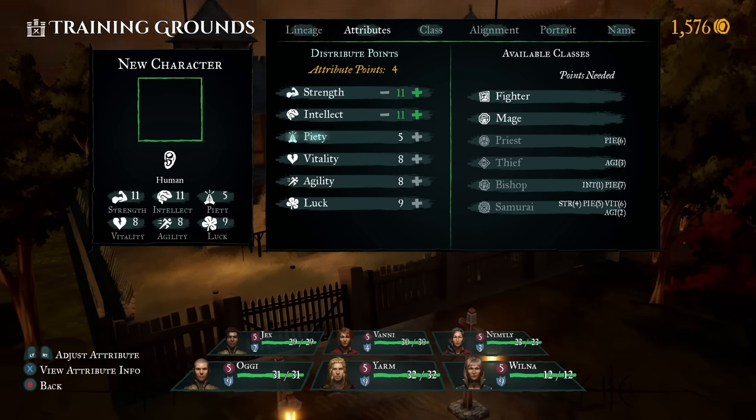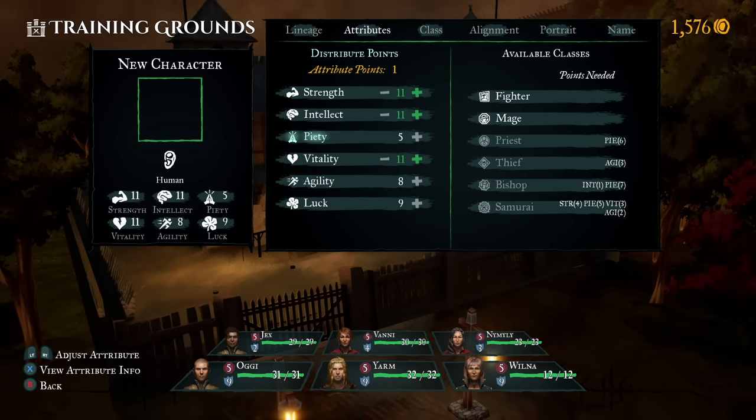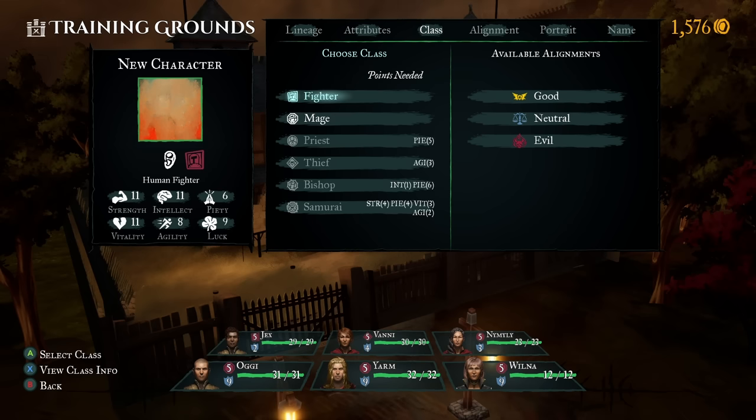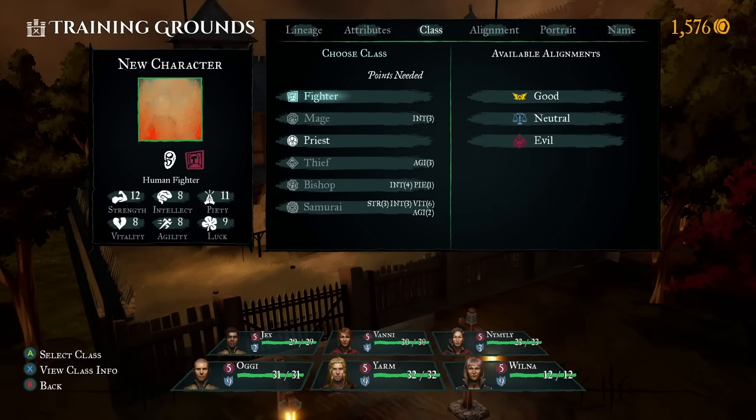But yeah, let's take a look and just give him some vitality. Vitality is good because it gives you more HP every level, which is nice. We got one more stat to distribute there. All right, so we can actually, you know what? Why don't we do this a little differently so I can show you something else. We'll do that, and we'll do that. That's fine. Okay, so we could be a fighter or a priest with these stats.